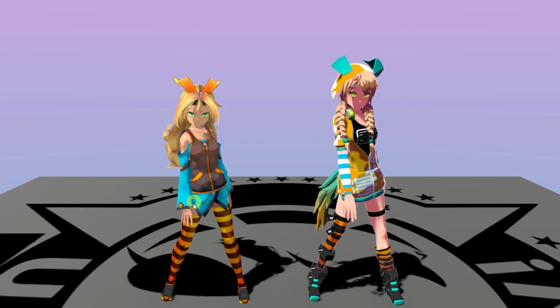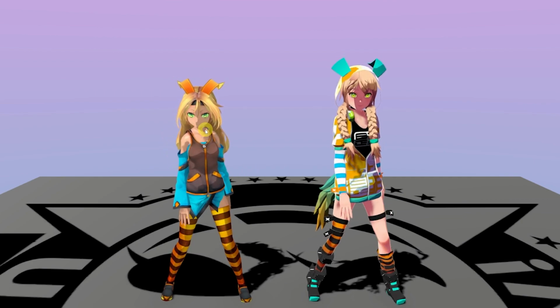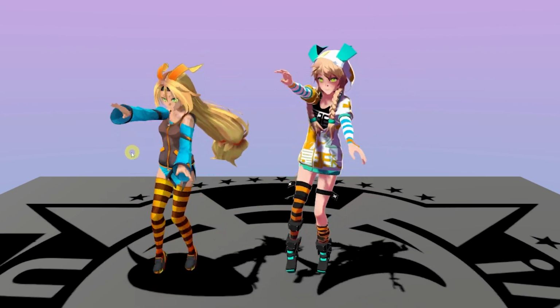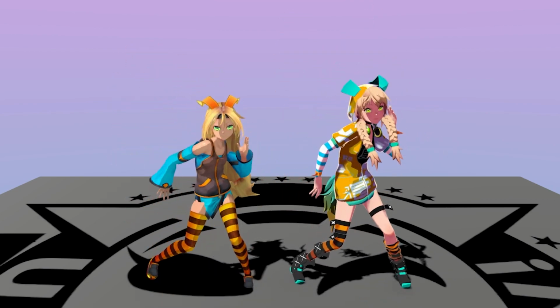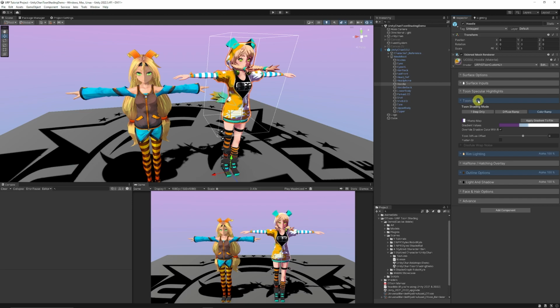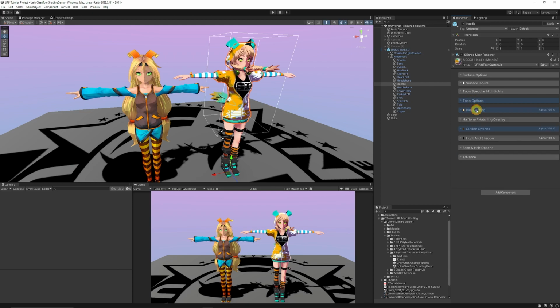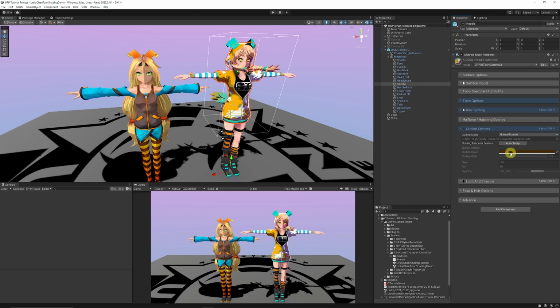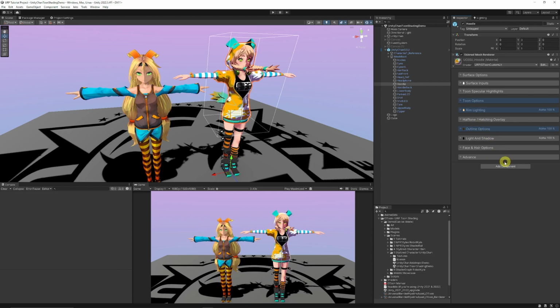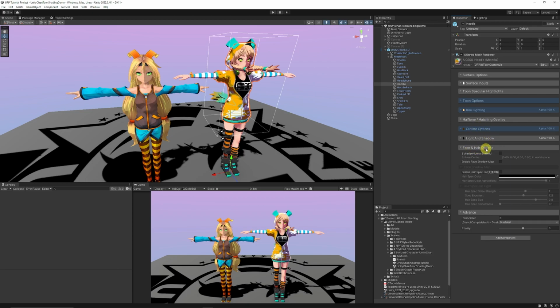Then you can look at the Unity Chan type of demo with the couple of characters that are here, which is using the custom Toon shader with the use of the shadow mask and all of the things that are included within the shader itself. So you can see that they use the Toon options, they use the rim lighting, and then outline options to be able to control that on it. And it's got different features for hair.